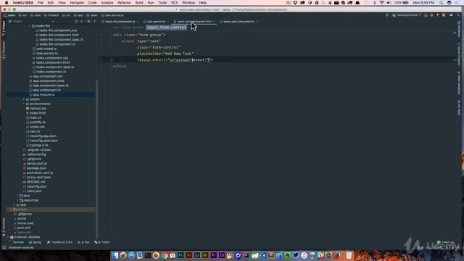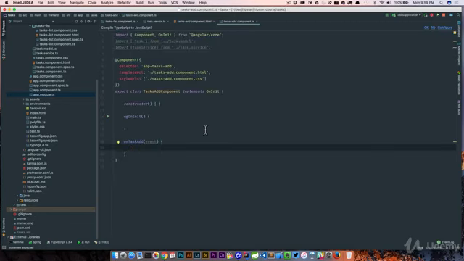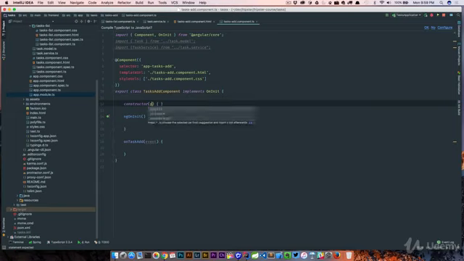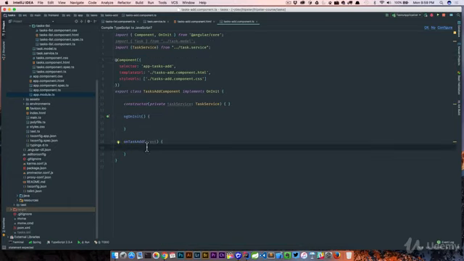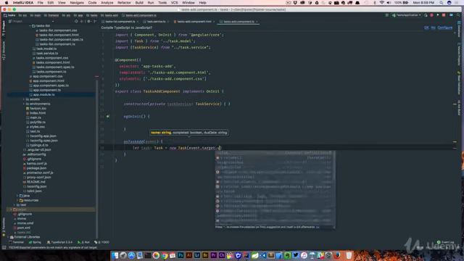So now if we go back to our task add component, we need to call our service. So to do so, we need to get it into this component first. So I'm going to say private task service, and that's of type task service, and we need to make sure that that's imported there. And now that I have an instance of it, we can call that. So let's say let task, so that's our variable task, equal a new task, and this is going to take an event.target value, so that's the input's value.